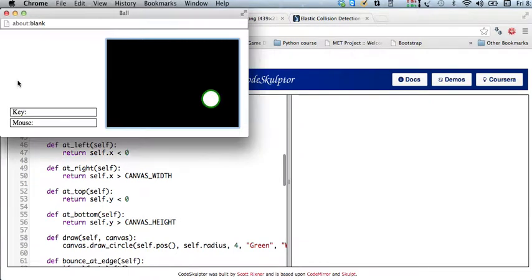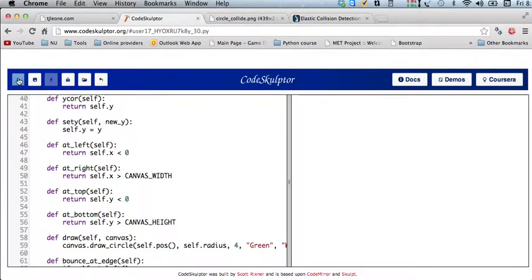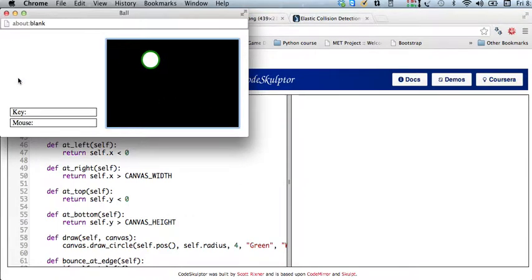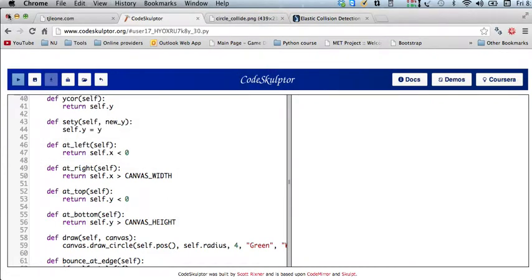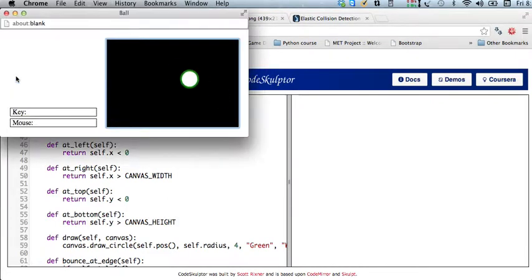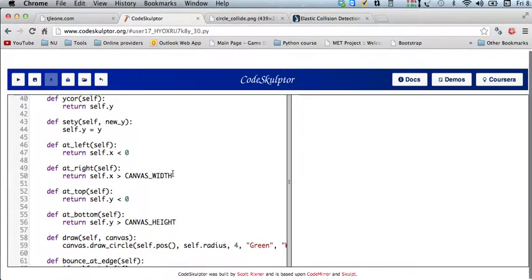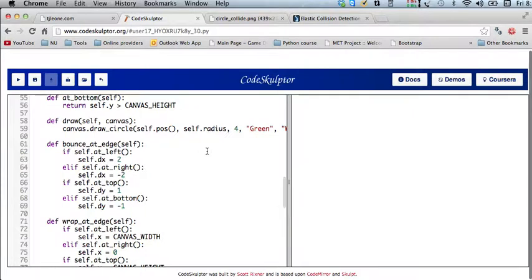If I do it again, it looks like the... oh, there it goes. It's because it's randomly picking the dy and dx. Every once in a while it's going to be vertical, but it should keep changing. Okay, so that's cool.